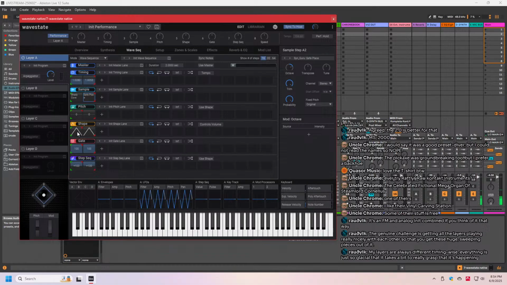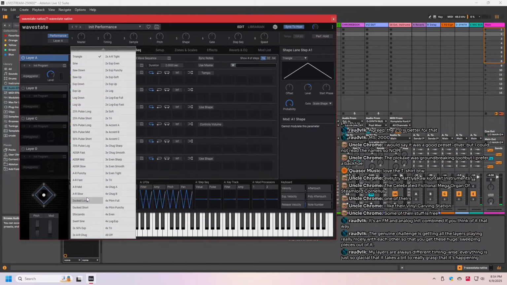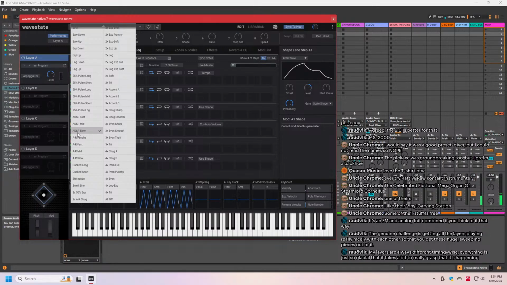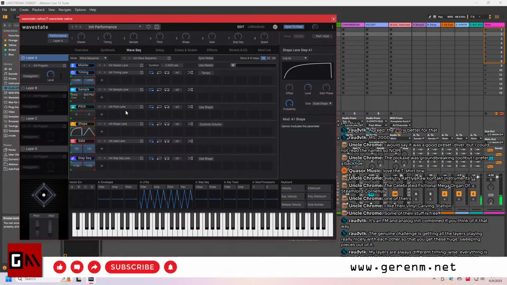Let's see. I want to change the shape. The one I know works well for me is, where is it? I think it's, nope, it's not that one. Oh, is it log up? Log up, yeah. That was the one I wanted.